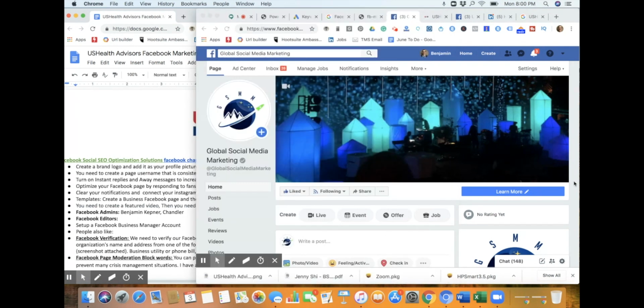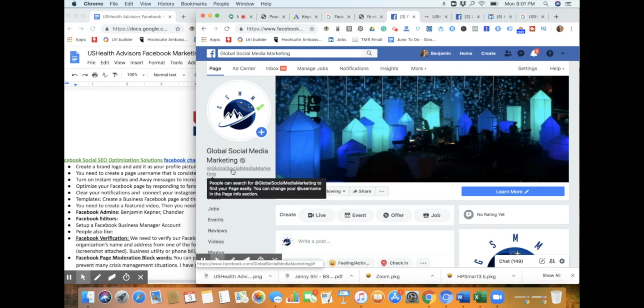First thing we would want to do, using Global as an example, if we were filling this out for Heath, is make sure that we have an image. Now with Facebook, they've got this circular look. They've made that similar to Instagram. So we want to make sure that our image fits in that size. Next thing we want to make sure is that we've got our brand. So in Heath's case, we might put his name followed by U.S. Health Advisors so that people know that he's an agent.